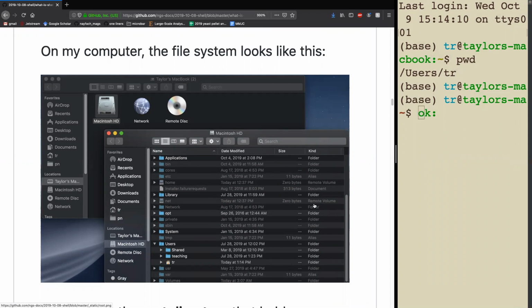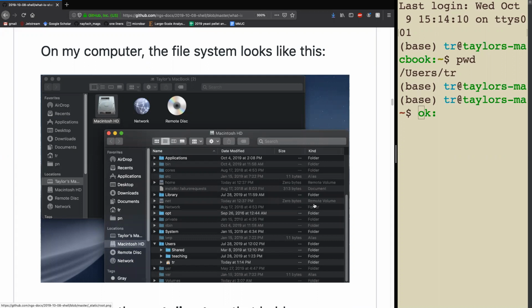So again, there's something like an application. Bin is something that we're pretty familiar with in bioinformatics, if you ever have to call /user/bin to get a program to run. There's different things that the computer needs, like network or system. And then we have users, and then my home directory is tr. That's what I chose to name it when I got this computer because it's short to type. Other people might have it as their first and last name instead of their first and last initial.